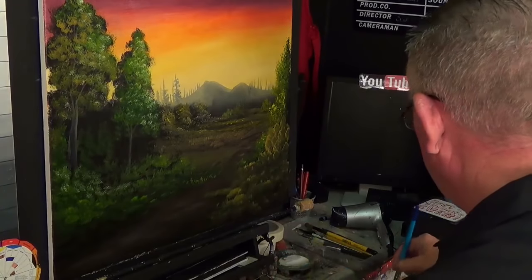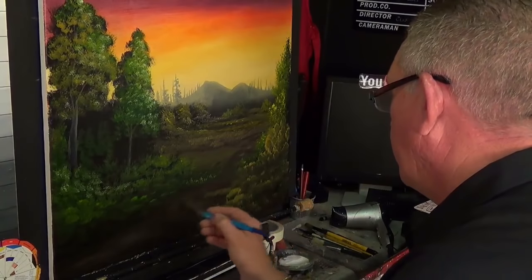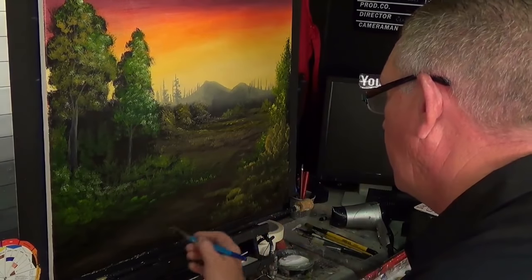And you can bring a little bit of yellow just to make it look as if it's a bit of a glow.